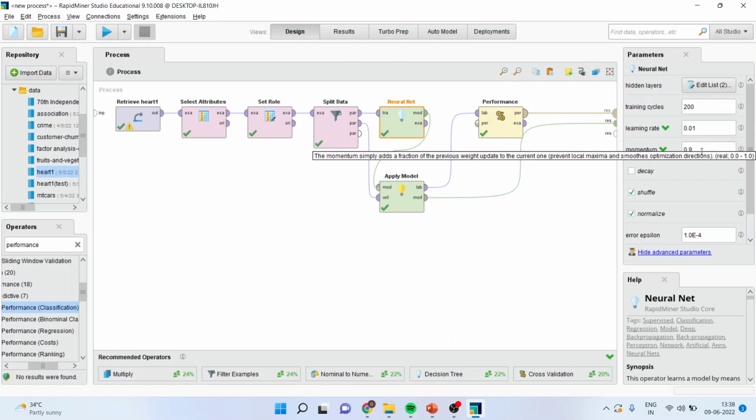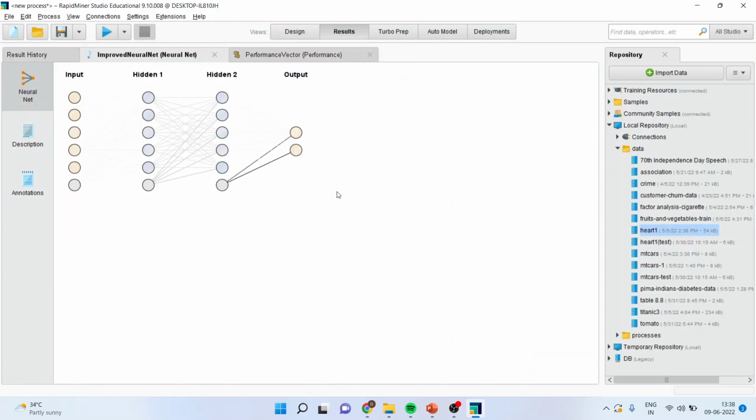The momentum is an extension to the gradient descent optimization algorithm that allows the search to build inertia in a direction in the search space. Now, what do I mean to say? Say, for example, if I increase the momentum and make it 1.1, the speed of correction of the losses will increase. You can see the output.